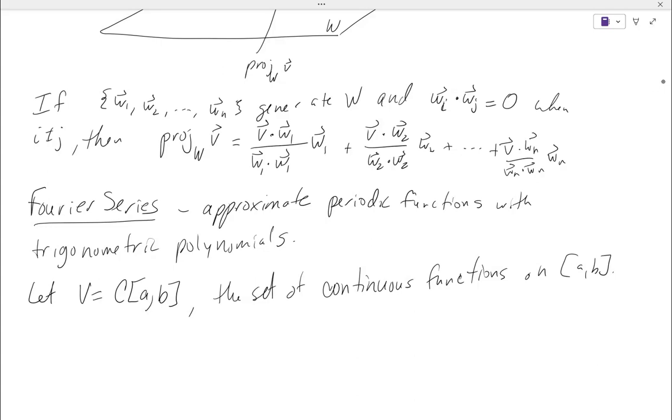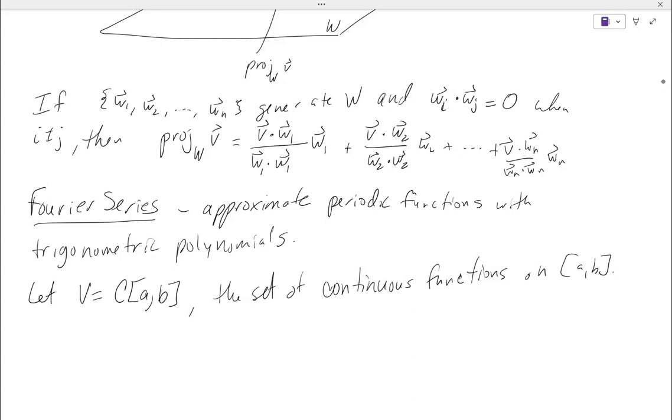So when I use C[A,B], I mean that if I have a dot filled in at A, a dot filled in at B, and all the dots in between are connected. So functions that you can draw starting at A, ending at B without lifting your pencil. That's what that space means. Notice I didn't say anything about differentiability, right? I'm not saying it's differentiable. So you can have all sorts of things that are sharp corners or cusps. But everything is connected from left to right as you go from A to B.